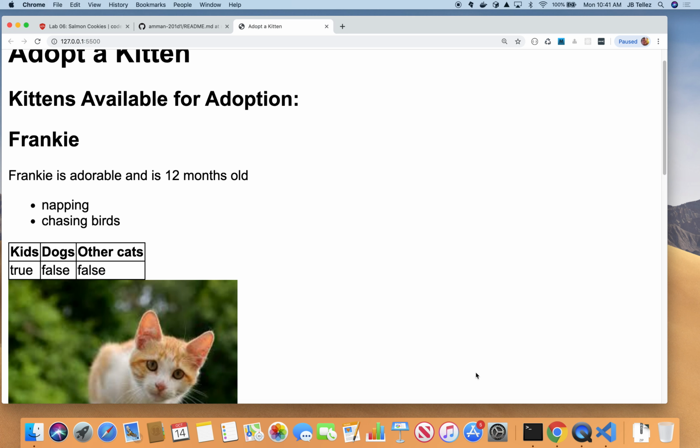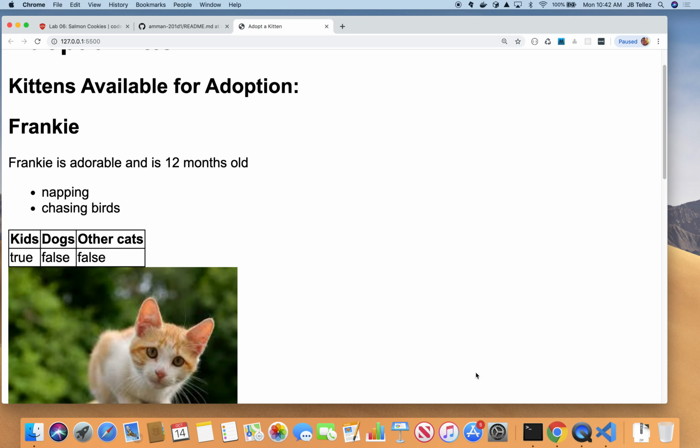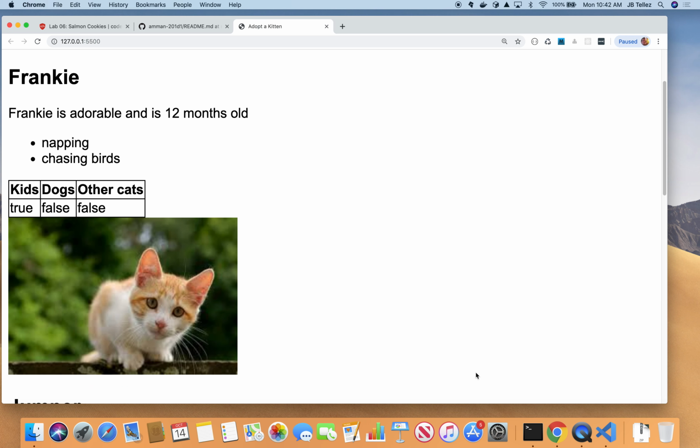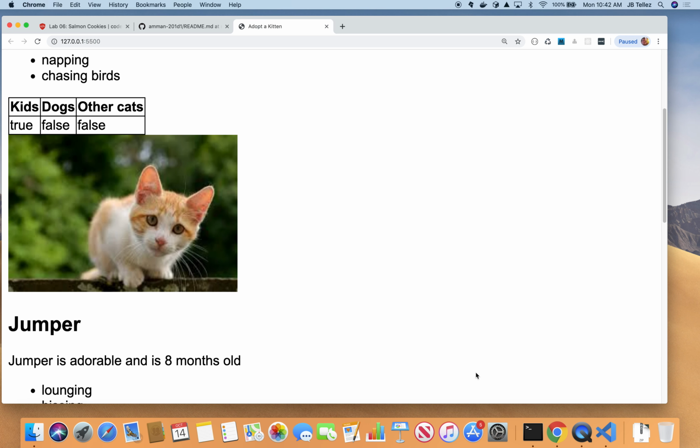So we're making a place to adopt kittens. Each kitten, we're going to list each kitten that's available for adoption with their name, a description of them, their age in months, because they're kittens. We don't want years.